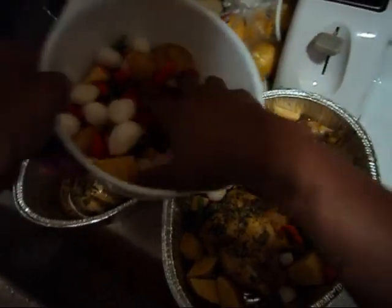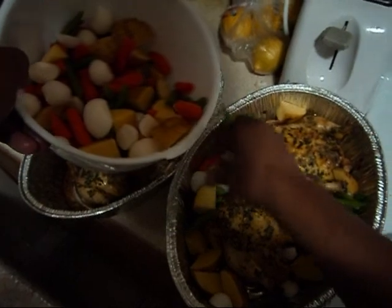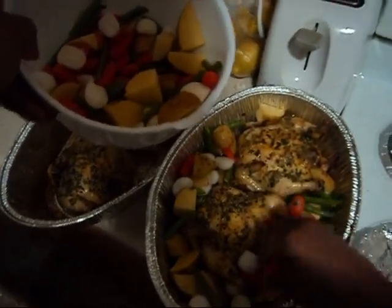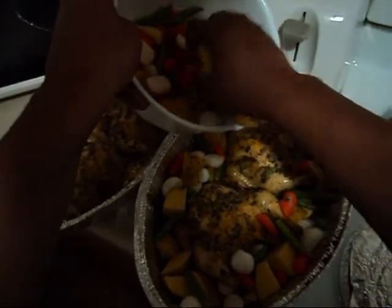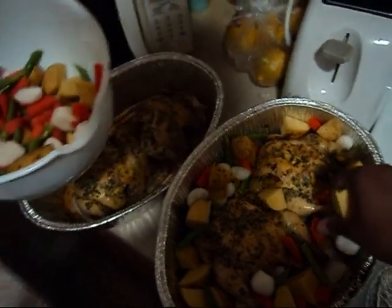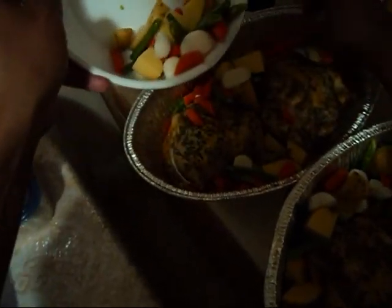Now once we get started with this part, we'll check on it probably 2 more times in order to mix the vegetables up so they all get mixed into the juices and they'll roast better because they'll have the extra moisture on them. But I won't be showing that part, so that's what I'm telling you now.